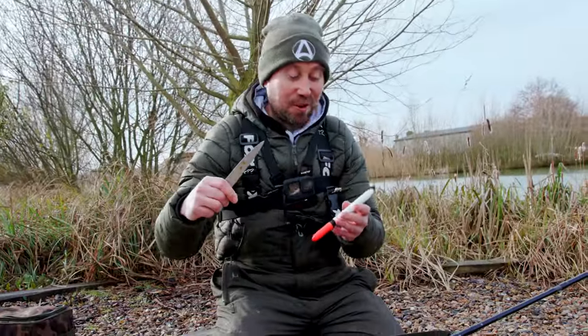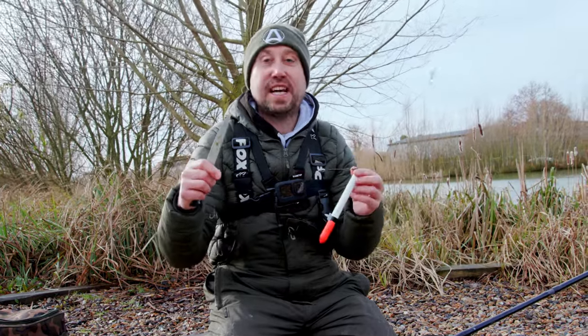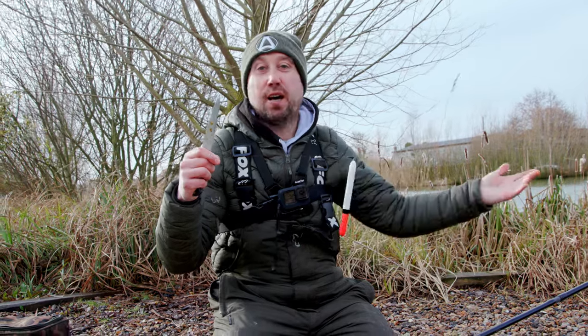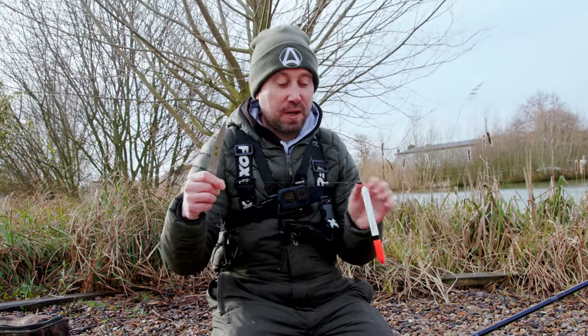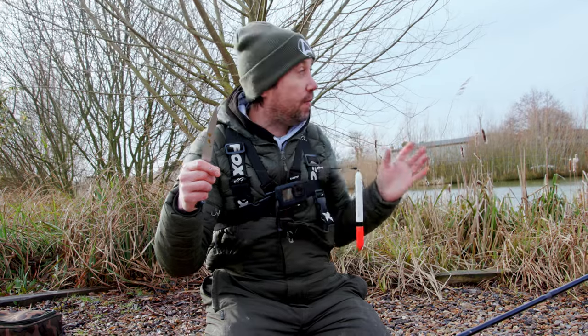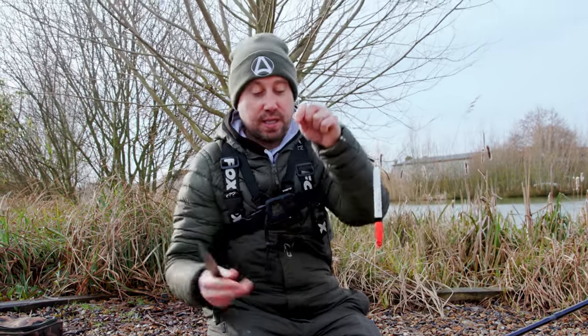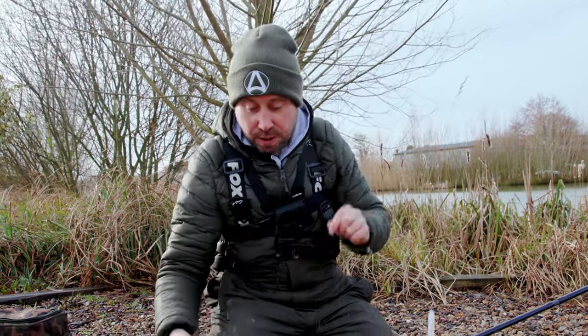Well, let's get the first rod out. A simple float fish setup, running unweighted float. Got it set over depth about a foot or two. Couple of swan shot. If the wind gets up, I can replace this with a bigger weight. A couple of size six semi barbed.